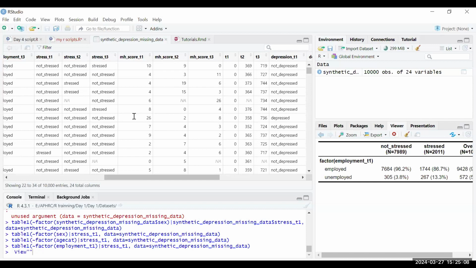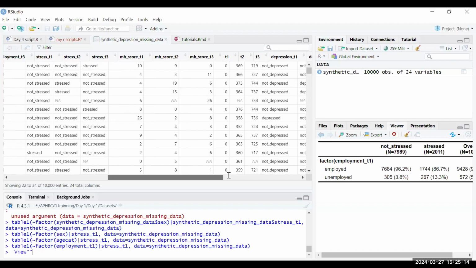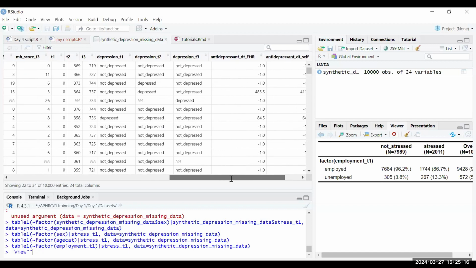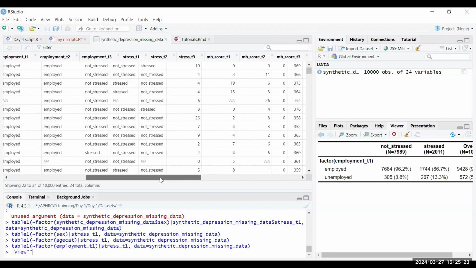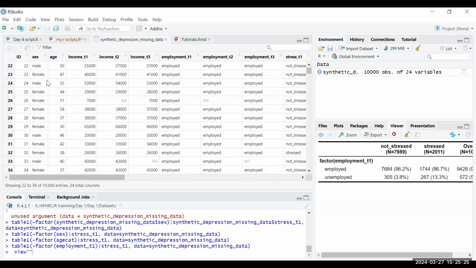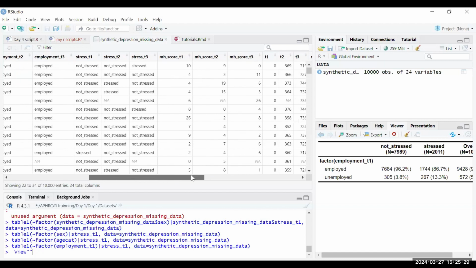But I don't know whether it is for depression or for stress. For depression, yeah. So it's a variable we could easily categorize into two groups.